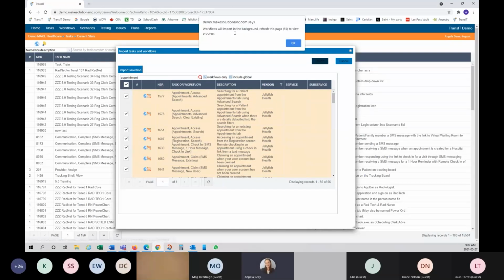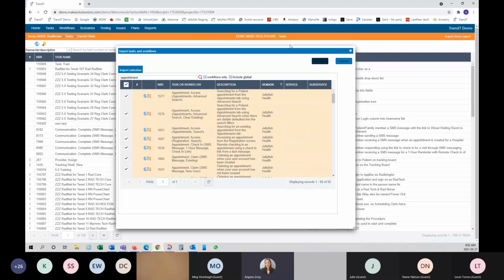Anytime you do an import, you're going to get this window that notifies you to say that the import is going to happen in the background. So let's say you're importing a large number of workflows at the same time. Sometimes that would take a minute or two to do, and your screen would just sit on that same screen waiting to finish importing whatever it was you were asking to import. But now it tells you that it's going to be happening in the background.